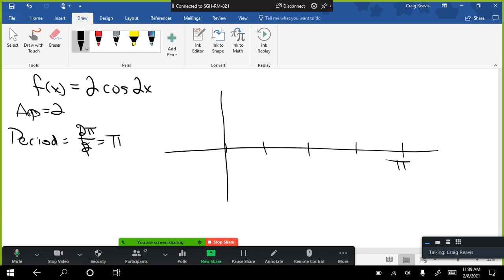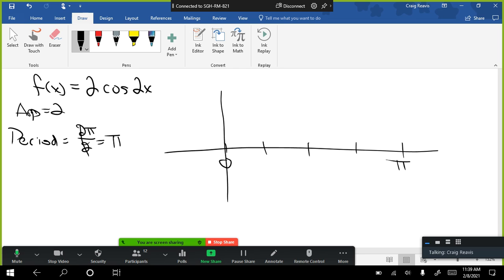And my period is pi, so I can label my fifth tick mark. This one is going to go through one cycle in only 180 degrees. So it's going to be more narrow, but it's really going to look the same. We're just labeling it differently. But if it were graphed on the same graph as the last one, it would be squished up. Okay.